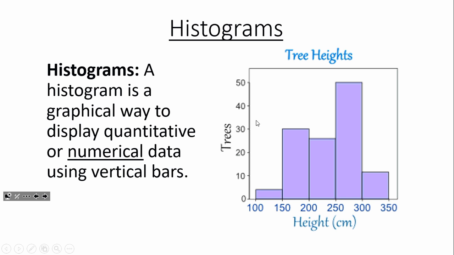What's weird about these graphs is usually we're used to heights being over here and numbers being down here. Okay? This is a number range of height. So about 30 trees are between 150 and 200 centimeters. All right? Now here's what I want you to answer. Turn to your neighbor and answer this question. What height range is the most common? Had the most trees in this height range?